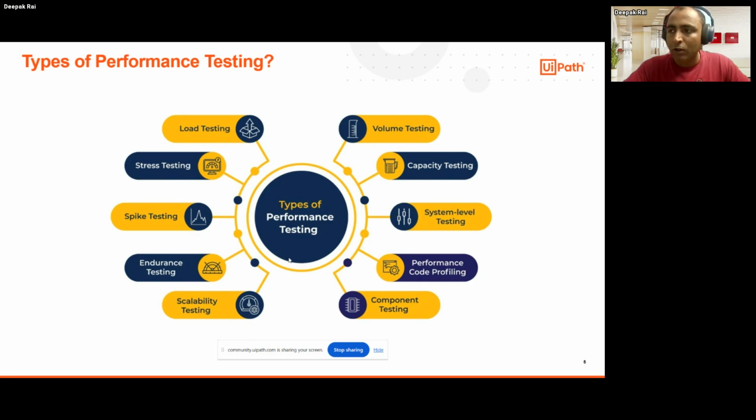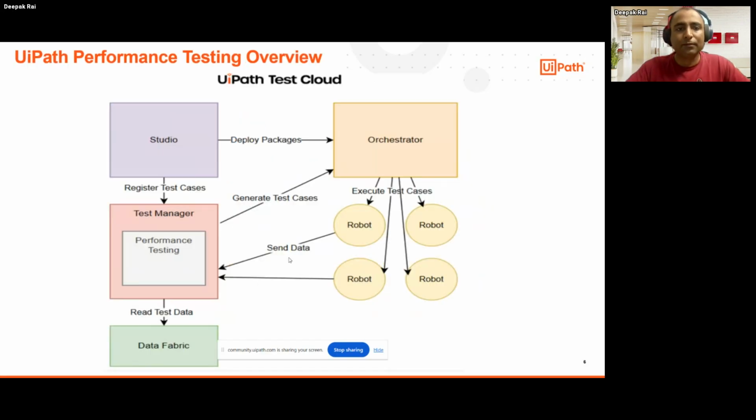If we are working on web-based applications, you'll find a lot of integrated web pages, normally called a website. Those website pages we have to verify thoroughly, not only the login page. We should also go inside the application and check different functionality behavior, scalability, endurance, spike, stress, and load. So these are all the types of performance testing we have.